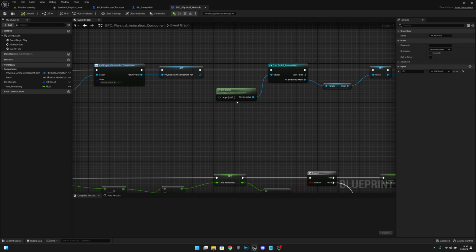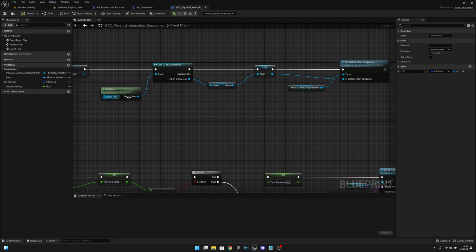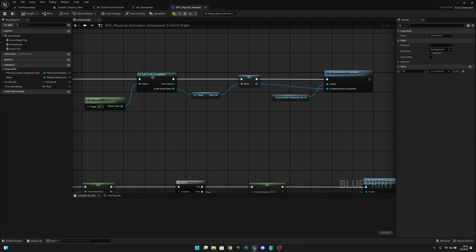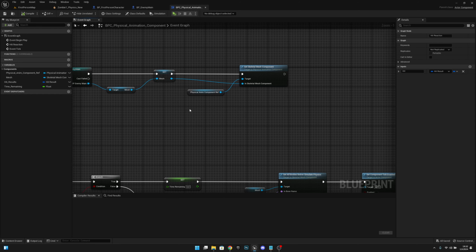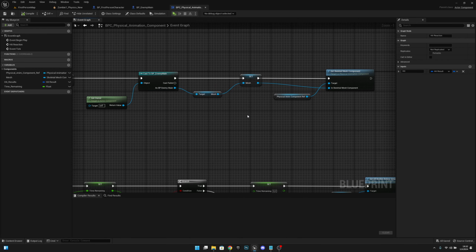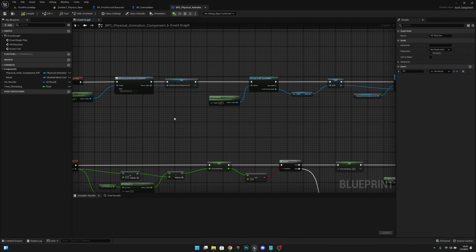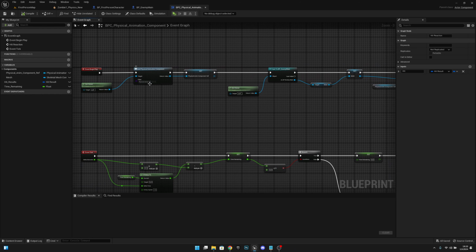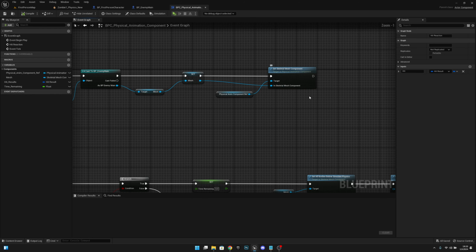Okay, and we are promoting it to a variable, and here we are just casting to BP enemy main and promoting the mesh to a variable, and after that we are basically setting the mesh, that BP enemy main mesh, to work with that physical animation component.